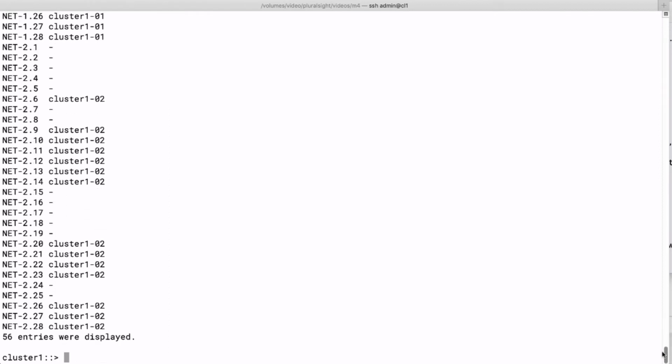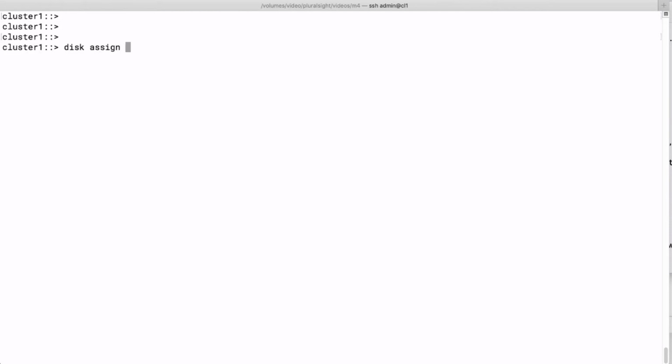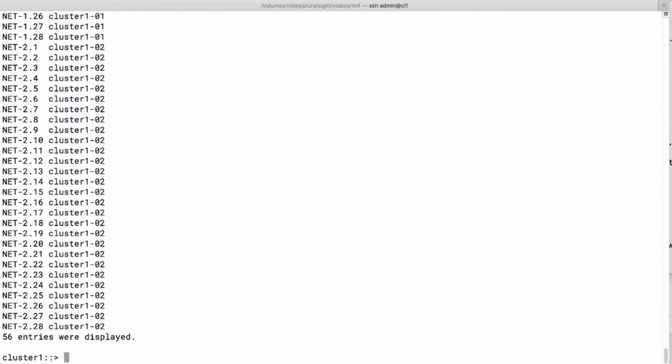Now since the simulators do not share the disks, we can assign all disks to one particular node. And we can do that twice, once for each node. Now please keep in mind that in real life you will run an HA pair, in which all disks are usually divided between the 2 nodes. So you will not assign all disks to a single node, usually. But as I said, since the simulator is a shared nothing environment, you can safely assign all disks to a particular node. So we run disk assign all true to node 2. And after that we can run disk show owner again. And now we see that all disks have been assigned to the nodes.